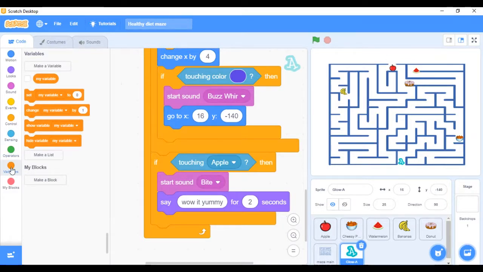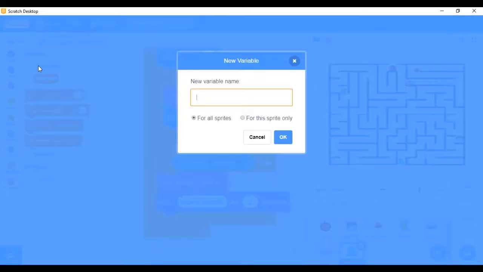So you go to variable blocks, then you say make a variable. And then it will ask you for the name of your variable. So in our case, we might call it healthy diet.